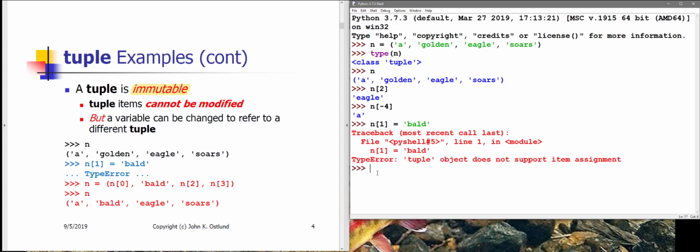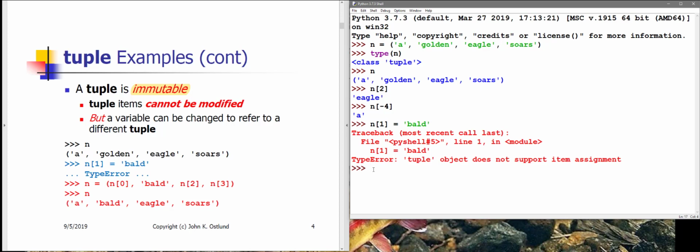And this is really the basic distinction that people make in a Python program between lists and tuples. Lists are modifiable and are thought of as containing dynamically changing data. Tuples are not modifiable and are thought of as containing input data that you got from some source and that you don't want to accidentally change.